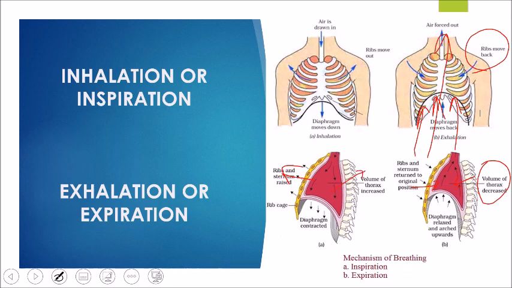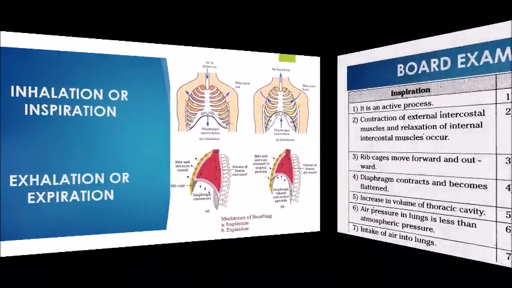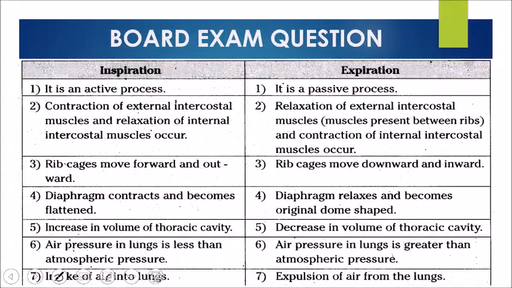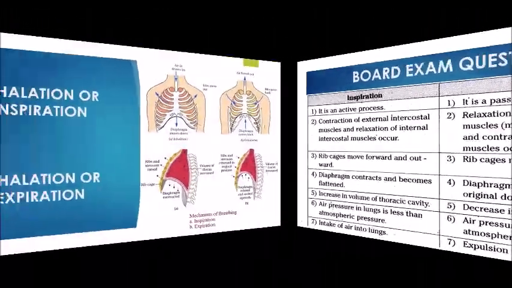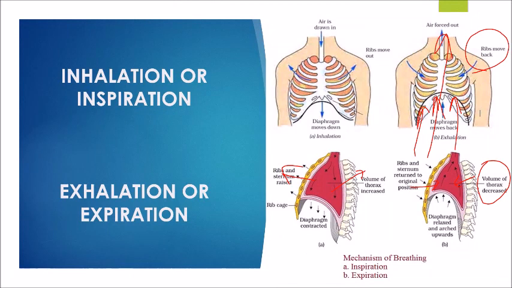So inhalation and exhalation, you need to know the basic differences, nothing much. You need to know these things because it is important from the board exam point of view. One is an active process, the other is a passive process. And we usually know that this contraction and relaxation is important for our diaphragm. Now why is this diaphragm so important? As I was talking about, even in case of digestion, yes, we missed out that part.